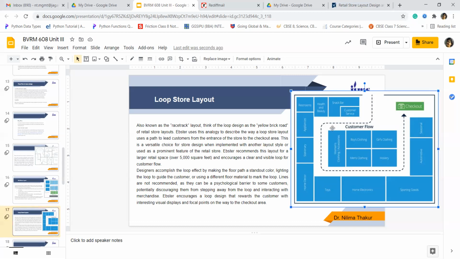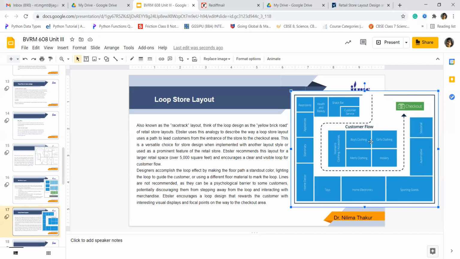Customer flow starts from here. This is the customer service, snack bar, health and beauty care, restrooms, appliances, stationery, home decor, toys, home electronics, sporting goods, then automotive, then seasonal.